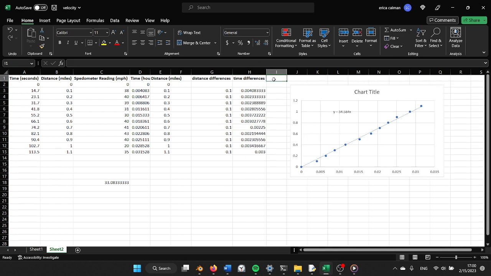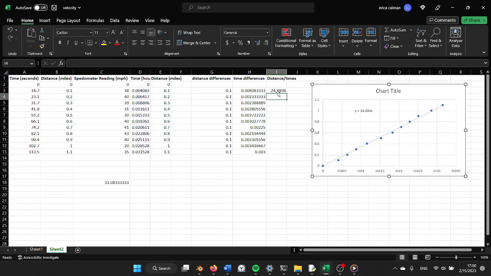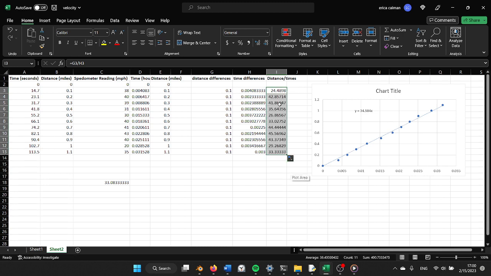And now let's add another column where we do distance divided by time, where we do equal to, and then click this divided by this, and that will give us the speed in the interval where it was going.